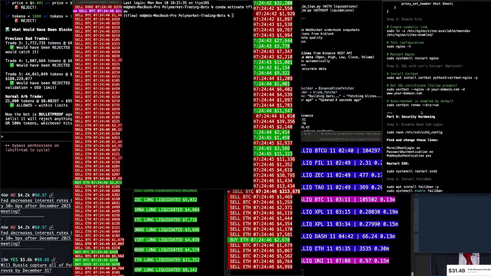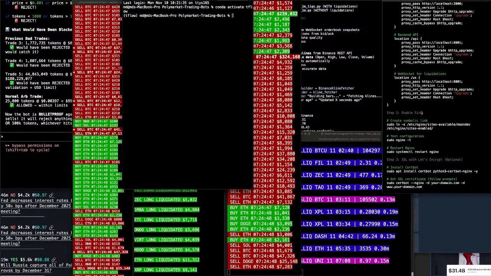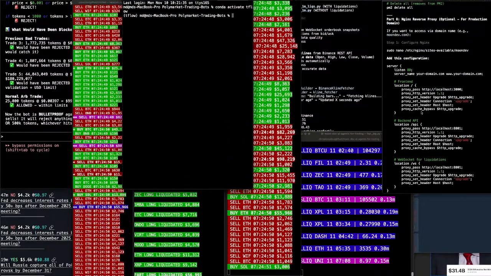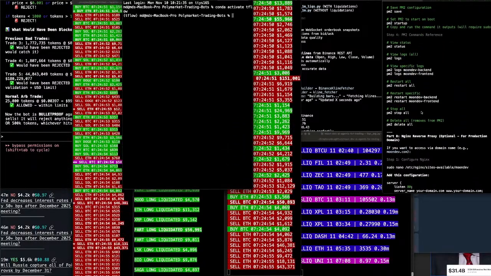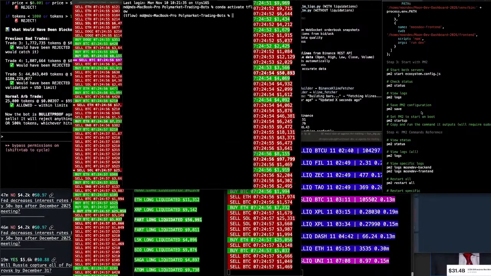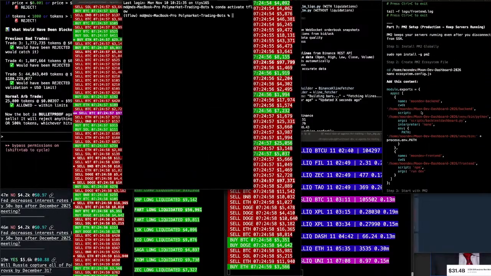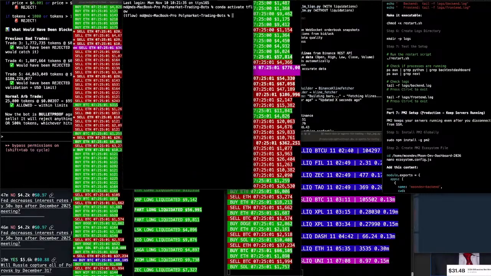Damn, this is 10 steps. Nginx reverse proxy. Now there's an easier way to do this.